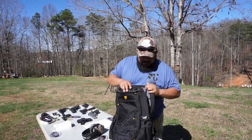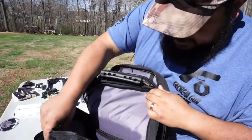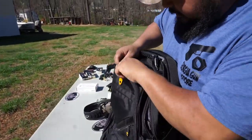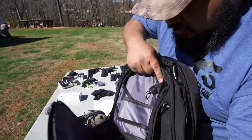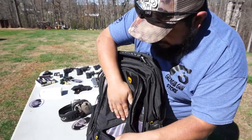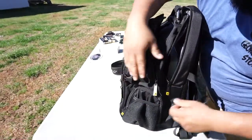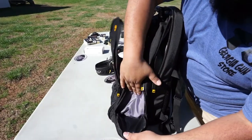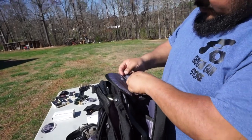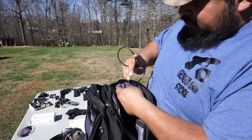But awesome backpack. Let me show you a little bit of the backpack. It's got another pocket on the outside, inside dividers. Then you come out to this one. Tons of pockets. Awesome stuff. Pocket on a pocket. The inside, this right here, unbuckles. You can extend it out. You got pockets on the outside as well. I mean, they're everywhere. You've got inside here a place for your headphones, or you can plug up your cell phone or anything, put it in there.